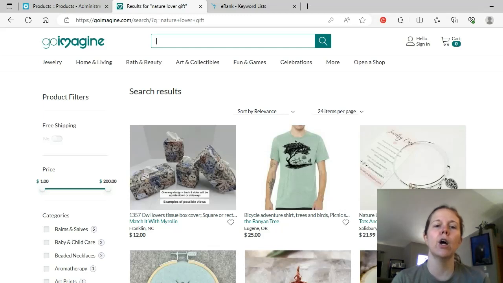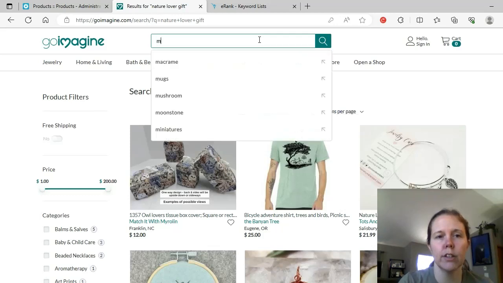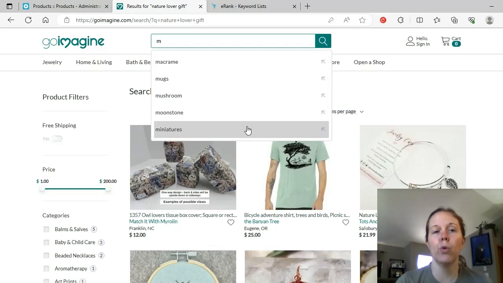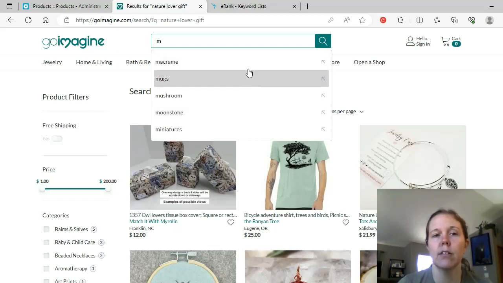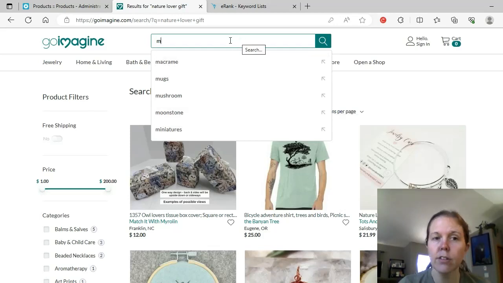How do we decide which keywords to use for our product and get a little bit more in detail on that. So first of all, on the Goimagine page, you've got this search bar at the top and you've also got these categories here. Now, when you go to search something, generally it will start giving you some options here. We really don't know where these options come from. Is this something that people are searching for and so they're putting it on here, or is it taking from my history to decide that? It seems kind of a little bit random.